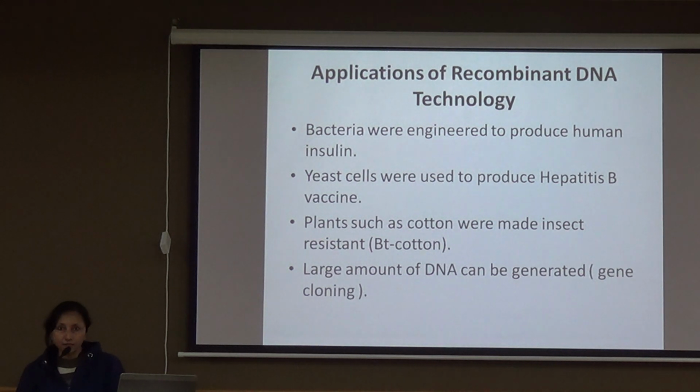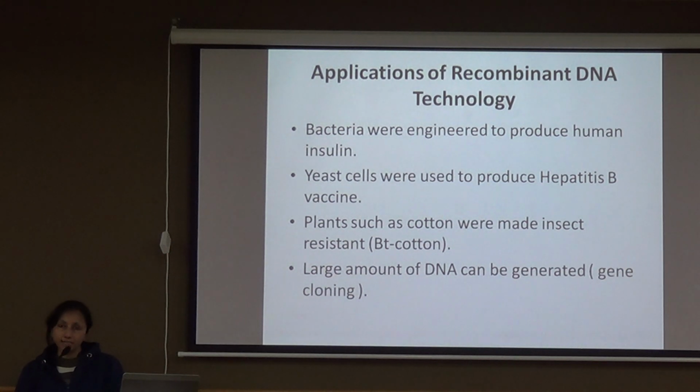Vectors can be many. We'll discuss it later. It is ligated with the vector. This becomes a recombinant DNA molecule. Now this recombinant DNA molecule is then inserted into a host cell. What is a host cell? Host cell is any cell in which the recombinant DNA molecule can be propagated.